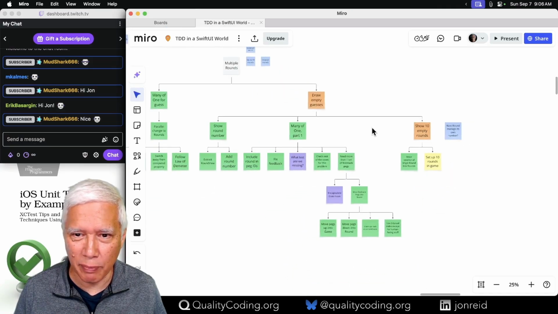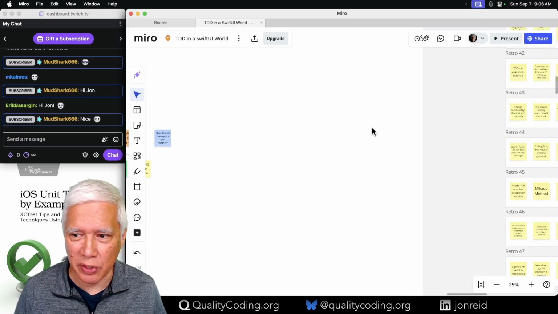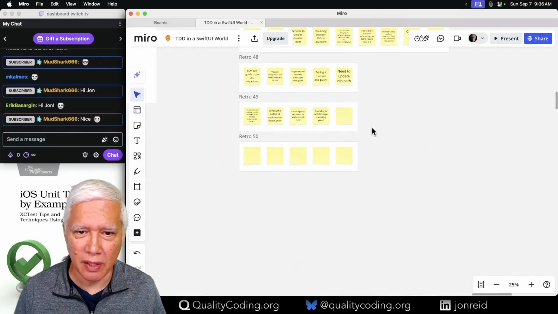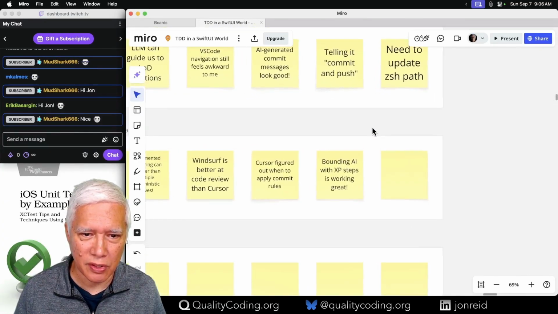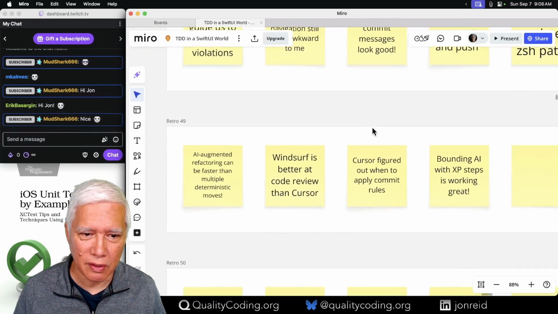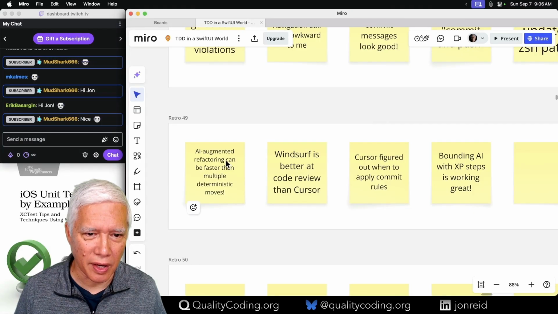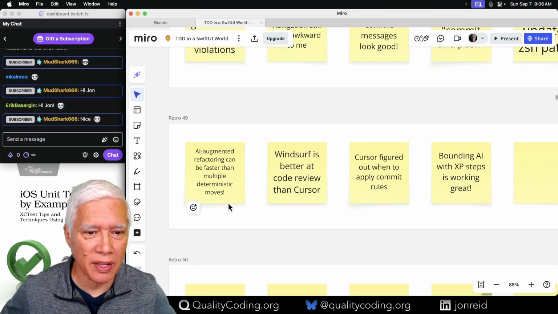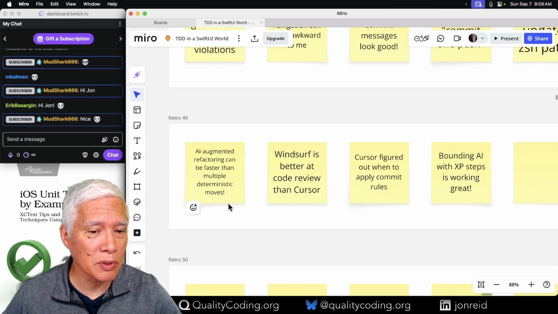Okay, before we get to the actual discovery tree, let's review last time's retro. So yeah, AI augmented refactoring can be faster than multiple deterministic moves.